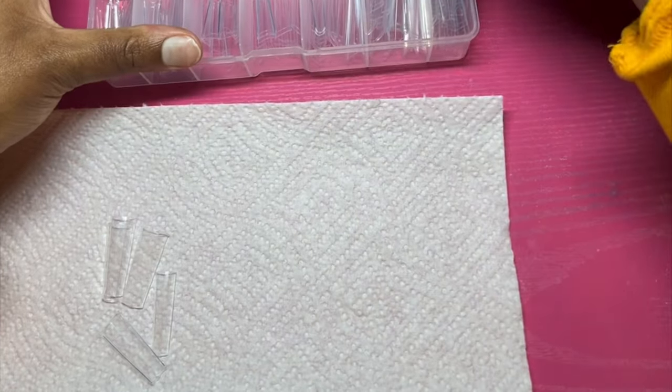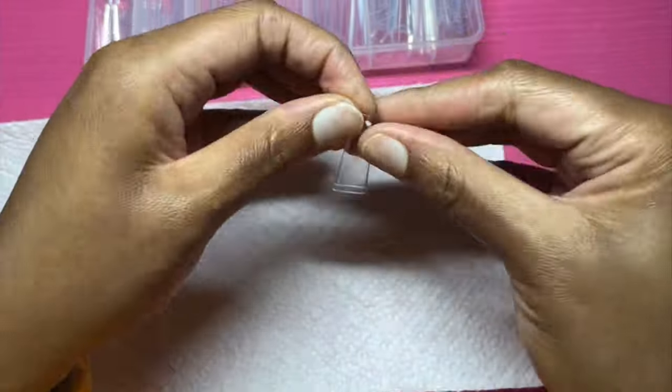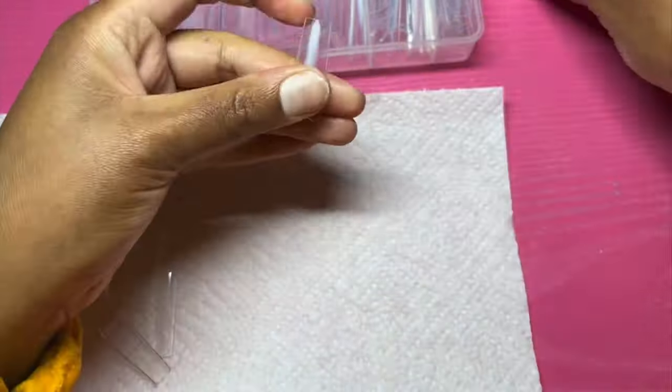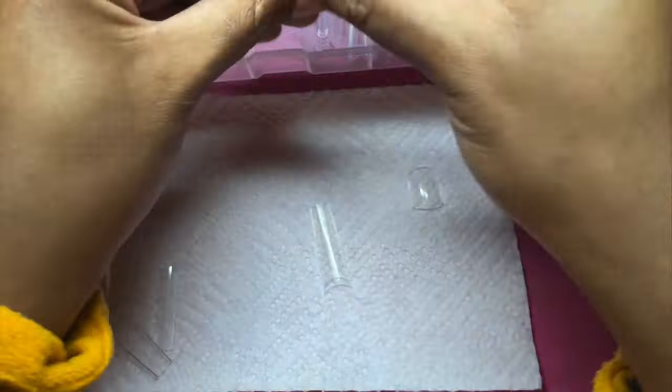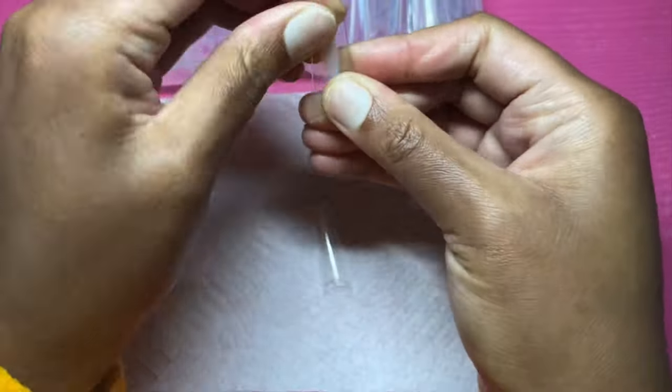So I actually had another box of coffin nail tips that I wanted to try these on, and they did have the number at the bottom, but I'm just doing the same method of stretching them out because they are C-curve, and then cutting them in half and creating the duck nail tip.